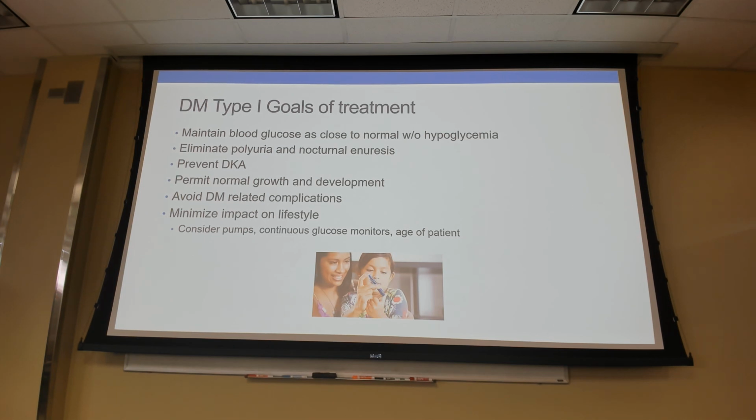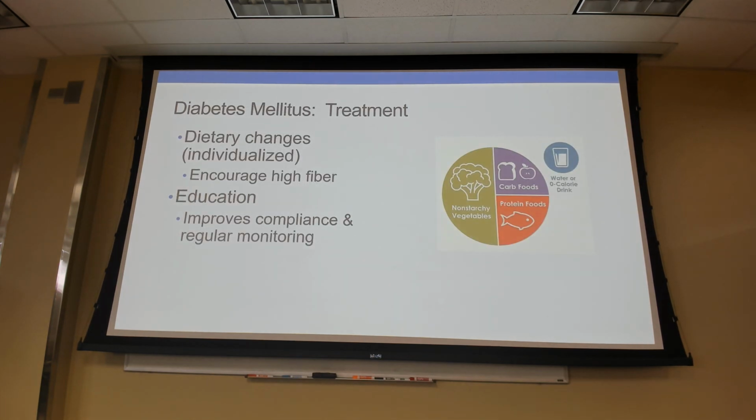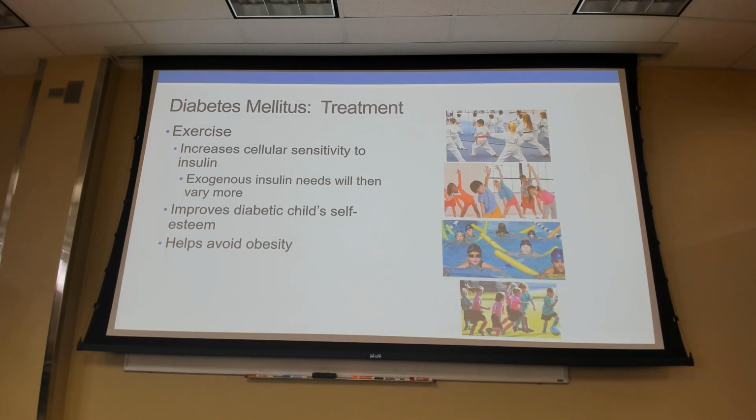So if you're seeing your adult patients and you're thinking, what do you mean you're stressed about this? When my kid's diabetic, every single thing that goes in that kid's mouth has to be accounted for. So just think about that when thinking about your patients and what's going on with them. Part of that is then going to be your management with the dietitian to make sure that they are getting all those components of what they need to optimally grow. Certainly fiber is part of that. And then a big component of this is education for these families.